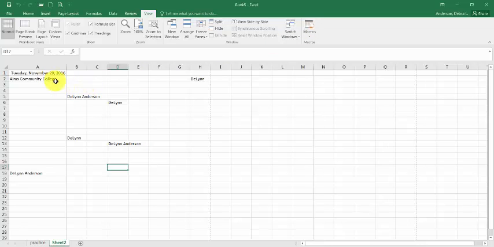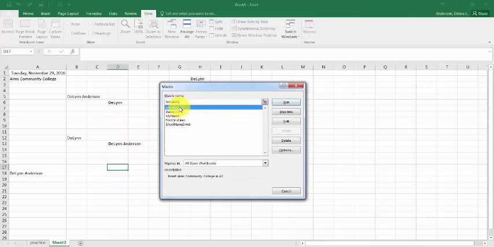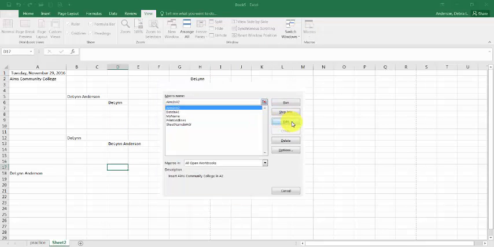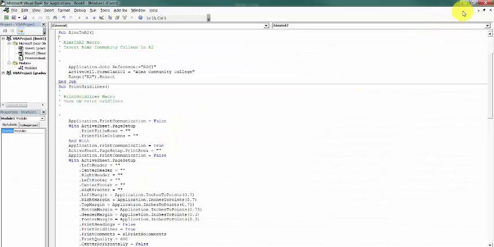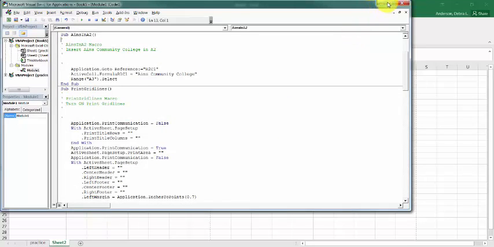And I'm going to do it in the macro so that every time we run the macro, it will give me the new and improved information. So it doesn't matter what cell I'm in. Click on macros, click on Ames in A2, happens to be the first one, click on edit, and this is Visual Basic. It may show up as a restored window like this.